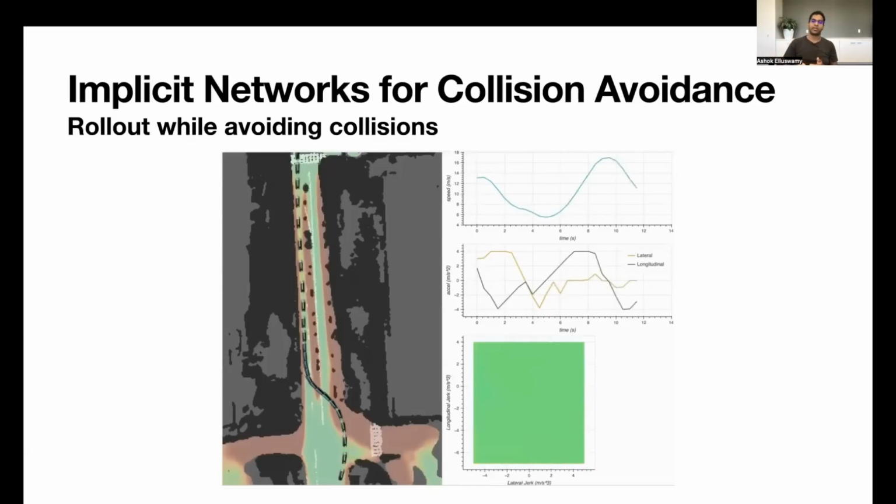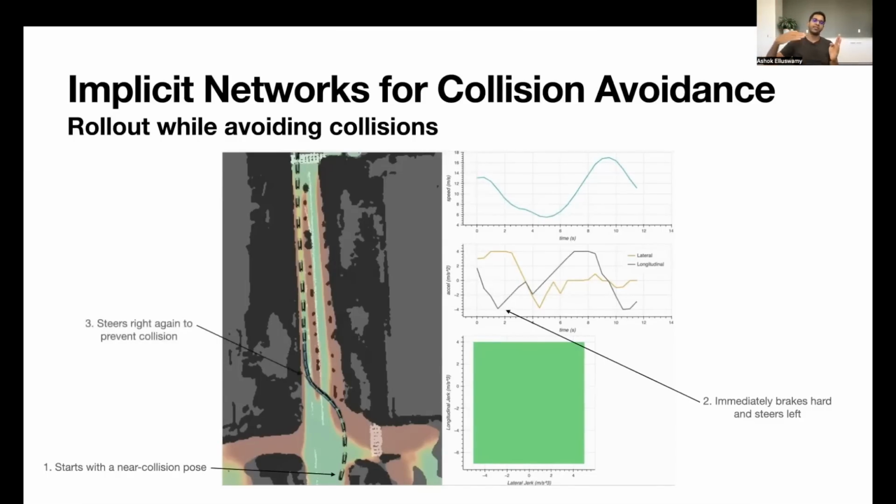Here we are simulating an inattentive, distracted driver who just presses the accelerator and doesn't do any steering. And the car comes in and then intervenes whenever necessary to either steer the car or brake as necessary to avoid the collision. The car starts out here in this rollout, and then since it's heading towards this wall on the right side, it immediately hits the brakes and also steers hard on the left side. Once it's aligned there, it knows that it's on trajectory to collide again, so it turns right and then aligns itself inside this narrow corridor.